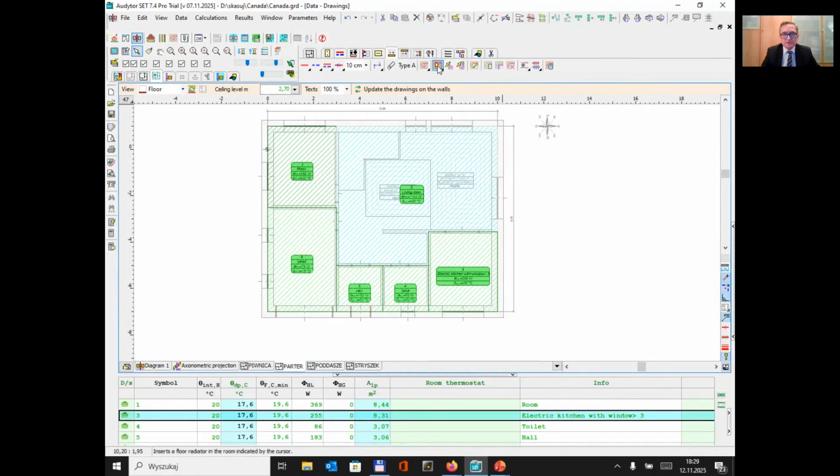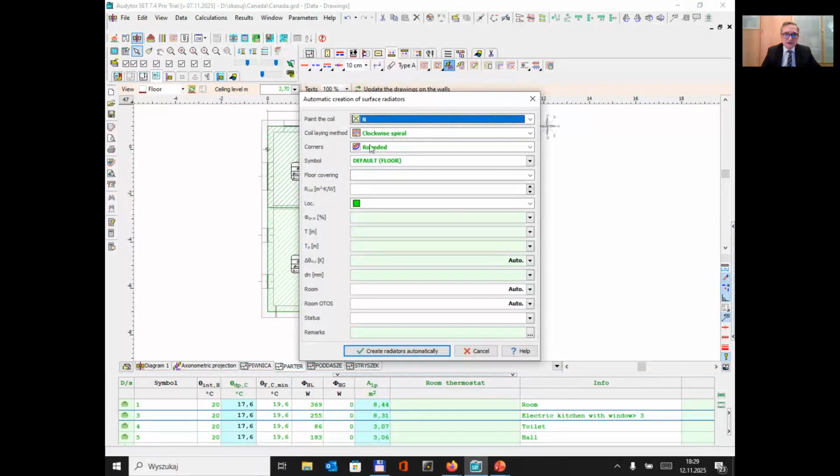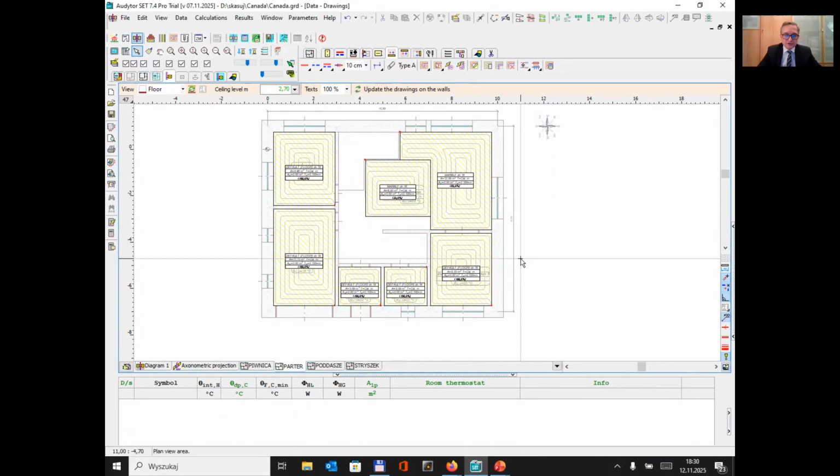And then I can press this button with this lightning. It means very fast creation. And then indeed I will use the default construction rather than marble. And in this way I have created other heating zones. So this works very efficiently if I have the plan views from Audytor HL software.